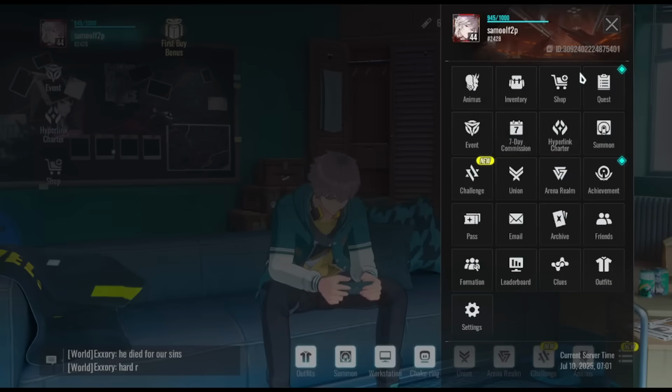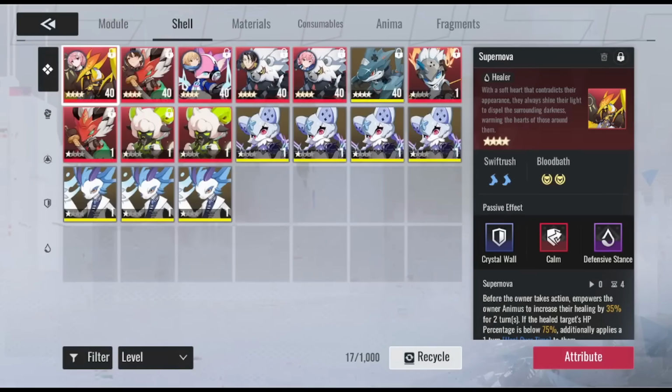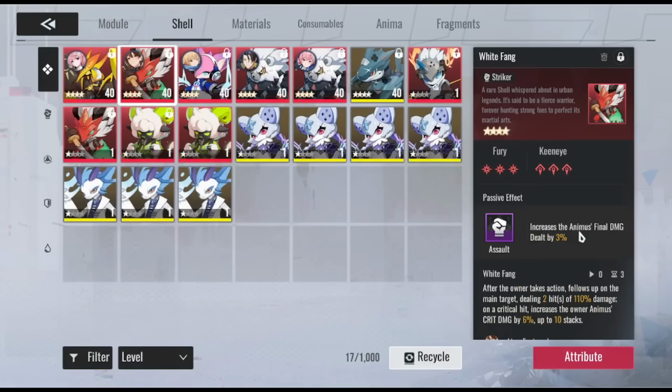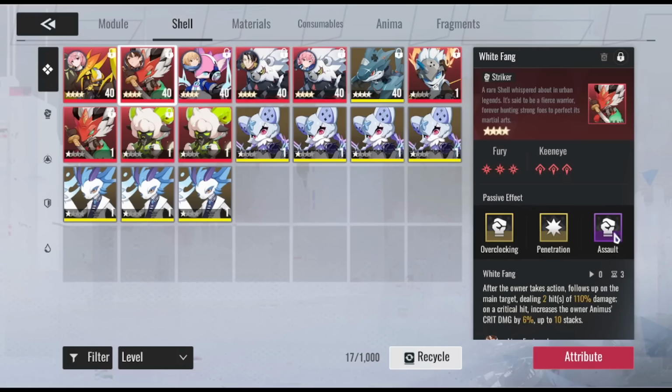So yeah, that's pretty much it for this video though, guys. Hopefully this guide helped you out. Basically, you want to make sure you just have your max shells on your characters. The passives, you don't have to roll too crazily for them, but have some that make sense. Usually for the support ones, just having Shadow Dash on the second one is good enough. And for your DPS ones, just having purple and yellow damage ones are good enough. Red is obviously better, but purple and yellow is fine.